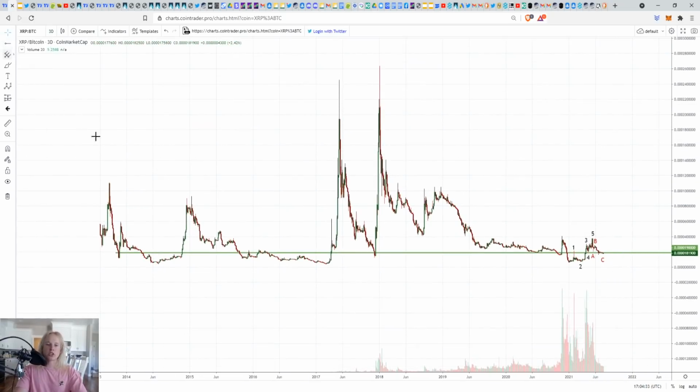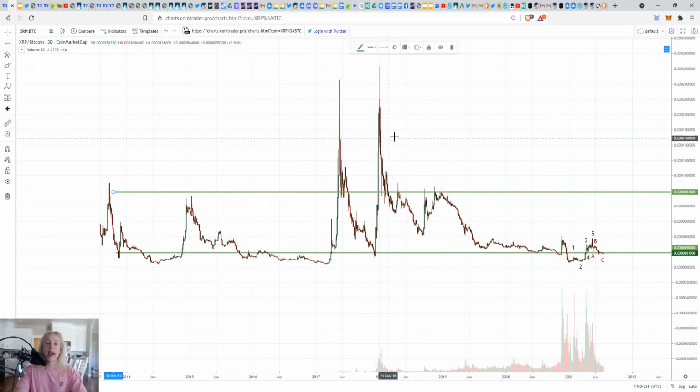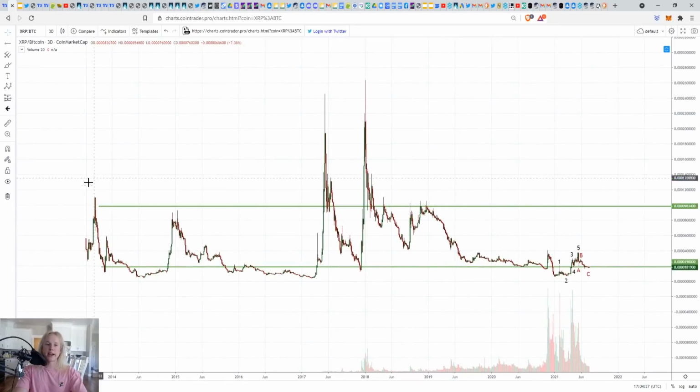And what I'm going to be watching for next, and how I actually think this cycle is going to be playing out: this was the previous resistance. This was the resistance in the 2013 cycle. We did peak above it in 2017, but notice how it was a very strong resistance on the way back down in the bear market. This is going to be the same way again. This is going to be a big level that we need to watch out for.